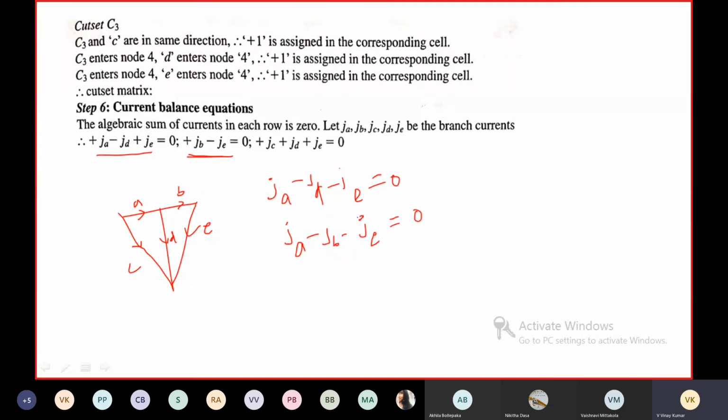You check whether it is correct or not. Okay, see, you apply KCL at this node. JA minus JB. Okay, here we can use this again. JB is equal to JE, right?